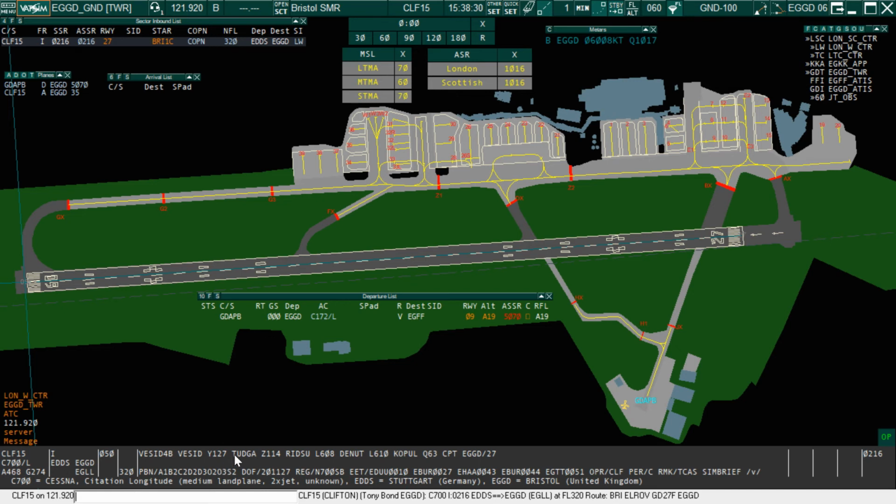So normally that aircraft will be directed to the business aviation section, and you can see that when that aircraft set off he was expecting to arrive on runway 27, but of course the wind here is different, so the London West controller should be bringing him in to runway 09.